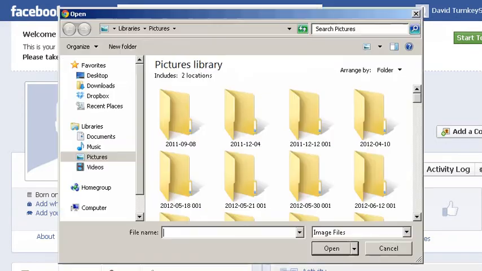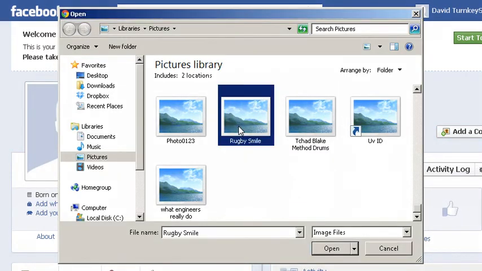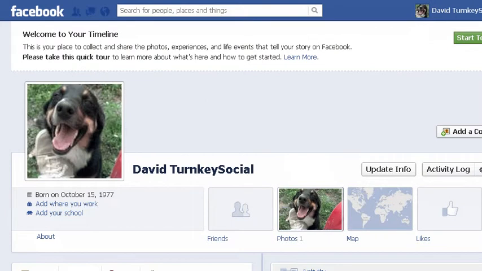I'm going to click that now, and it's going to open up my file browser for my computer. I'll be able to select any image that's on my computer right now. So you can scroll through, find the location where the picture is that you want, select the image, and then click Open. All right, so your profile photo has now been uploaded. Now, that's as simple as it gets. So if you're happy with the way that your profile picture looks, then you don't need to do anything else. We're done at this point.